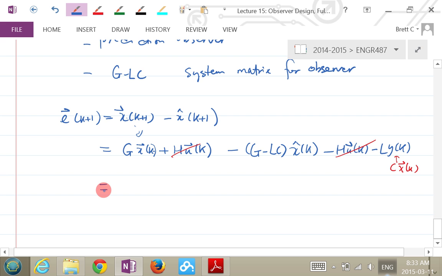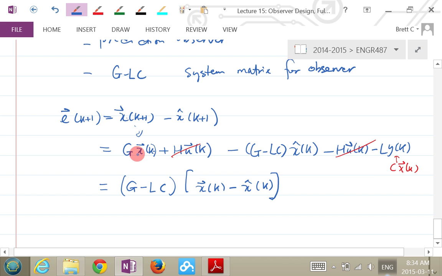So a little bit of simplification here. You can clean it up and get this. So you can look closely here.